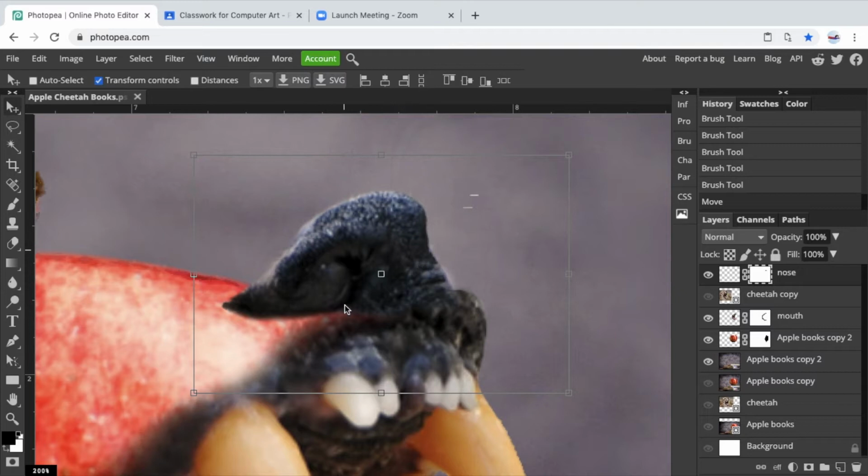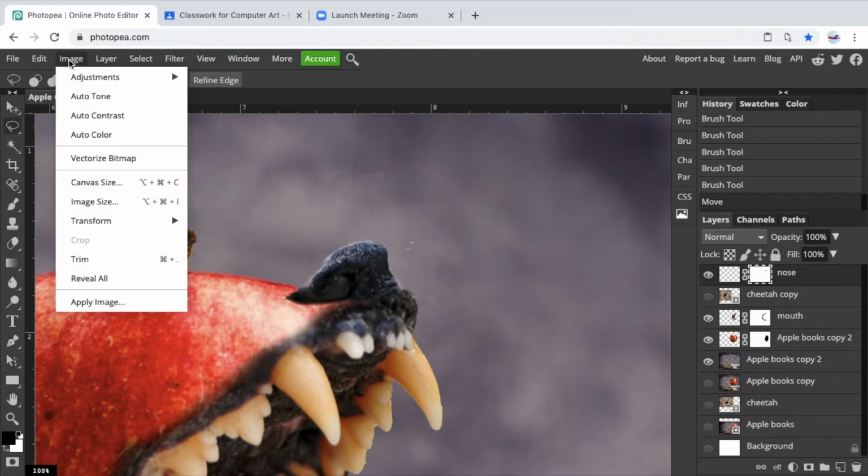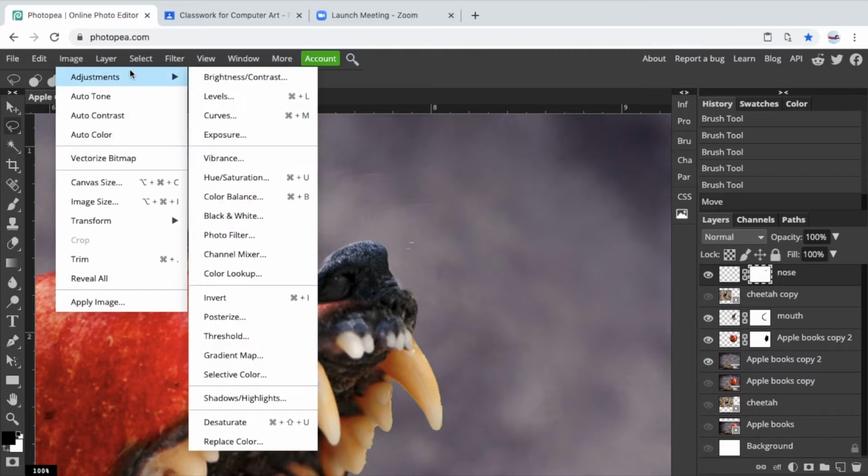Now the nose looks a little bit kind of blue to me. It's a weird color. So I'm going to go to image and go to adjustments, and how about levels?